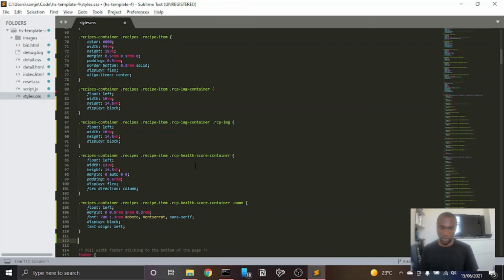Now the next part we want to do is the actual health score. So the health score is going to go under the name, literally in the recipe component.